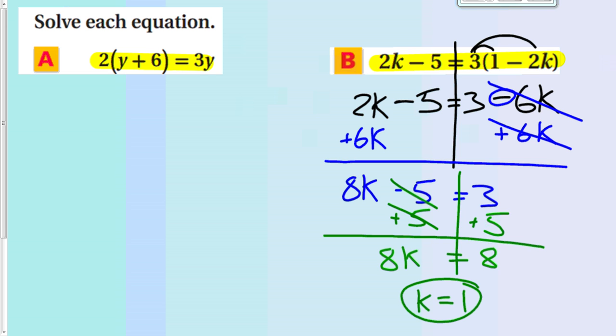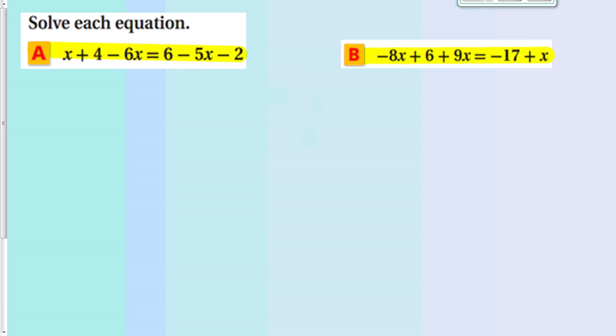Alright, last two examples here. Very interesting what happens here. First of all, we want to simplify both sides on A first. We have a couple like terms that we can combine. Remember, this is going to be 1x if we don't see a coefficient with that. It's 1 times x. So I'm going to do 1x plus negative 6x because they both have the same variable to the same degree. So 1x minus 6x or 1x plus negative 6x is negative 5x. And then we have plus 4 with no partner.